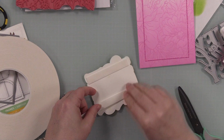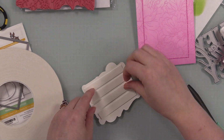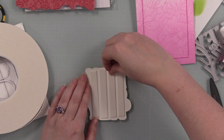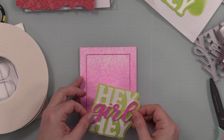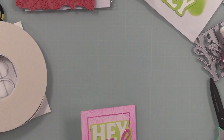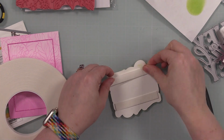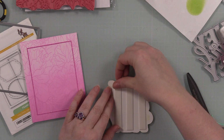And then for the main sentiment, I put Simon's Big Mama foam tape on the back of these pieces to give it just a little bit of dimension. It pops it up a tiny little bit, but it doesn't add a bunch of bulk. So I stuck that on the back, and then I'm going to center that and pop that onto these card fronts. And then once these are popped into place, I'm going to go back to the insides of my cards, because I could have just left it with just the floral image because it's gorgeous, but I wanted to add a sentiment to the inside as well.